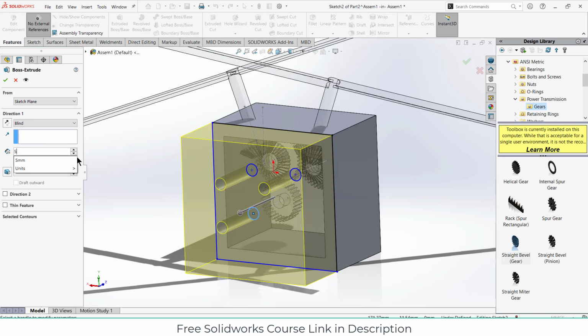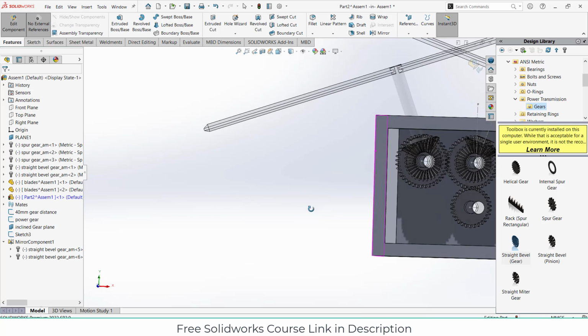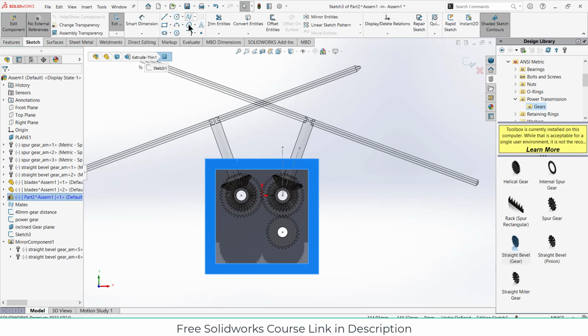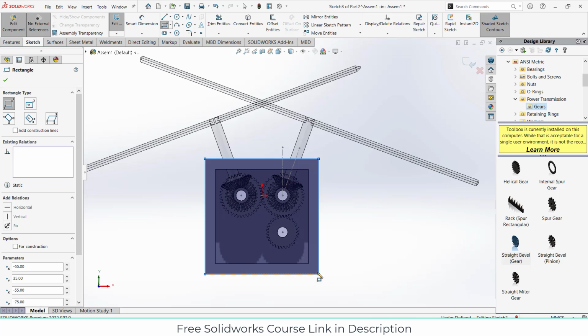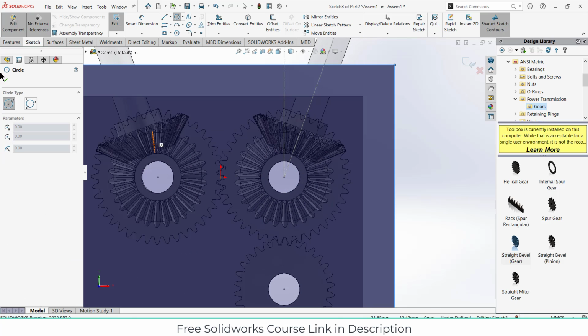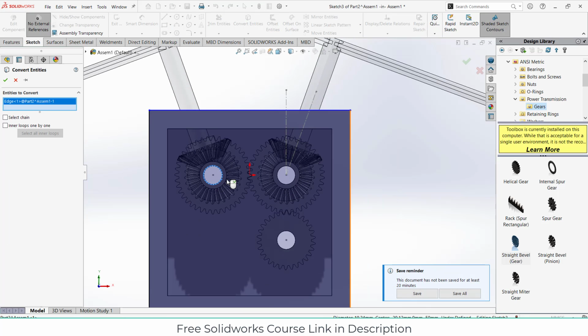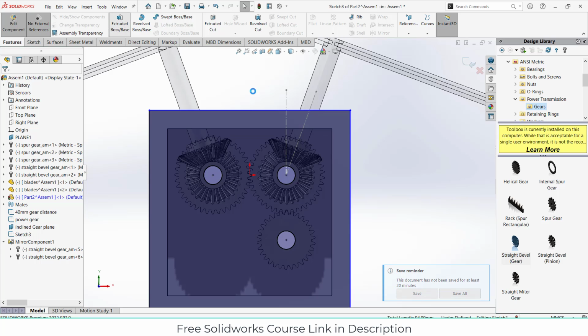Let's make it 5 mm. Click OK. Similarly, like this, click on sketch. Like this, draw a circle. Or if you are a lazy guy like me, click on convert entities. Select this and this and this. Click OK and extrude.